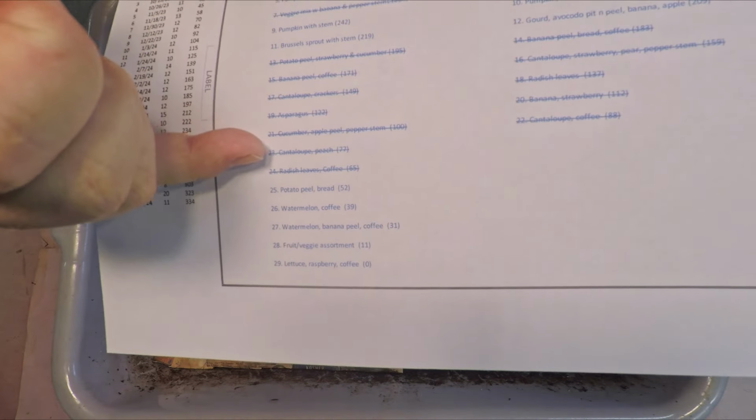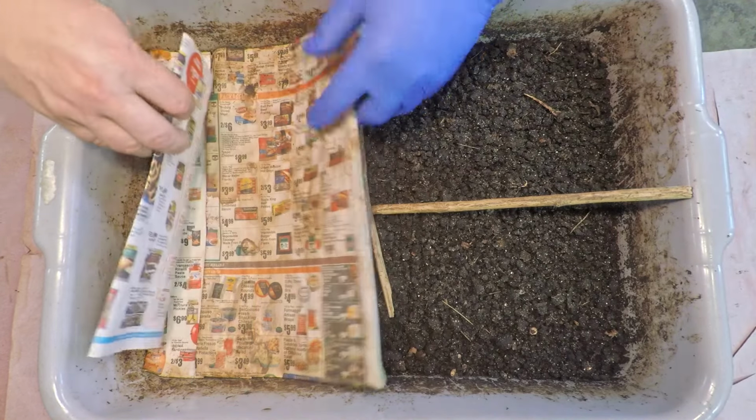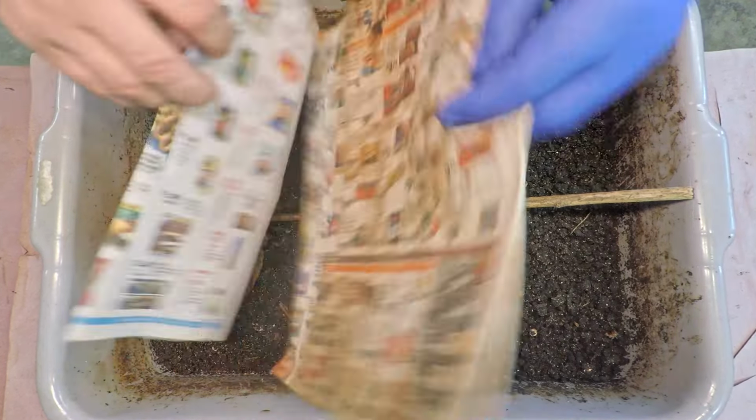So here, 77 days ago, 1, 2, 3, 4, 5, 6, the last time we fed on this side, 11 days ago, and today's feeding, 7th feeding going in on this side over the past 11 weeks. I actually have been treating this as sort of a wedge configuration, and if I were to just continuously keep the system up and running and never plan on removing the worms and moving them out or anything like that, then the system would just perpetually keep going.